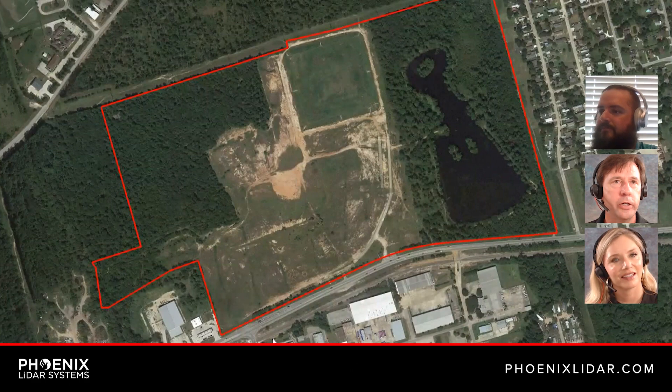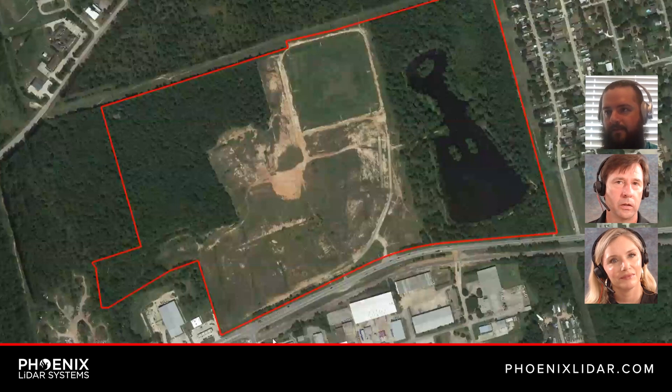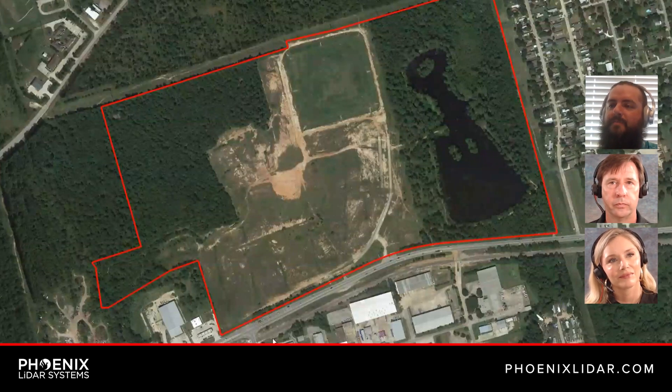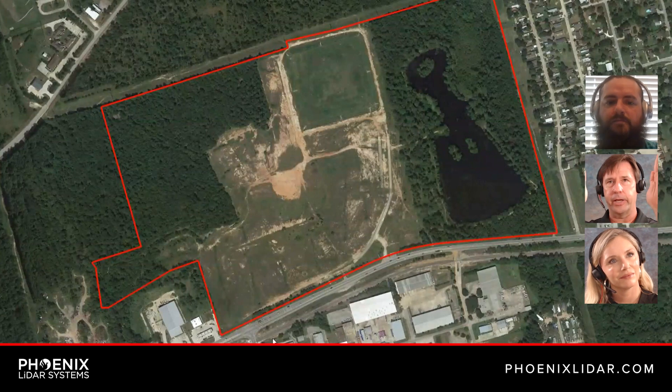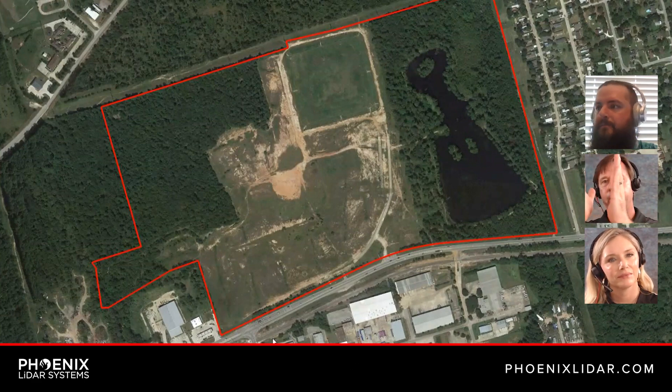When I see a lot of vegetation here, what did you have to change to get good penetration? When it comes to vegetation, you've got different options. You can either slow the drone down or fly closer to the canopy, or both at the same time. When you slow down your airframe, you're getting additional points because you don't change your calculation for lines per second — it's still going to do 40 to 44 lines per second. You're just flying it at a slower speed, so you're getting a lot more point density in the vegetation.